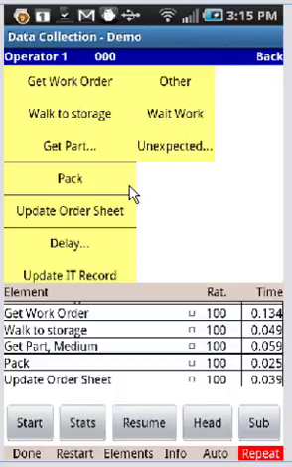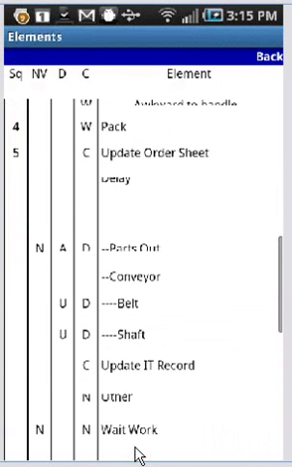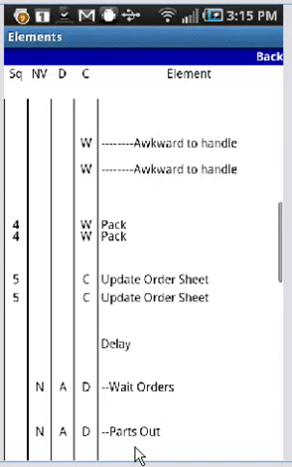And you know you want to add additional information about a particular activity. Let's say we wanted to add some information every time that the pack occurred here. So what we could do here is select the elements down at the bottom here. And to force it to ask us for information every time, we're going to find the pack here, which is right here.